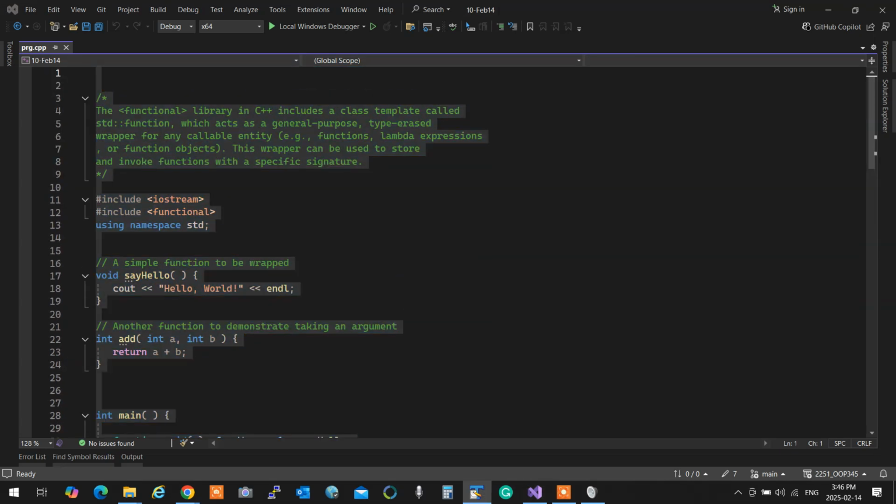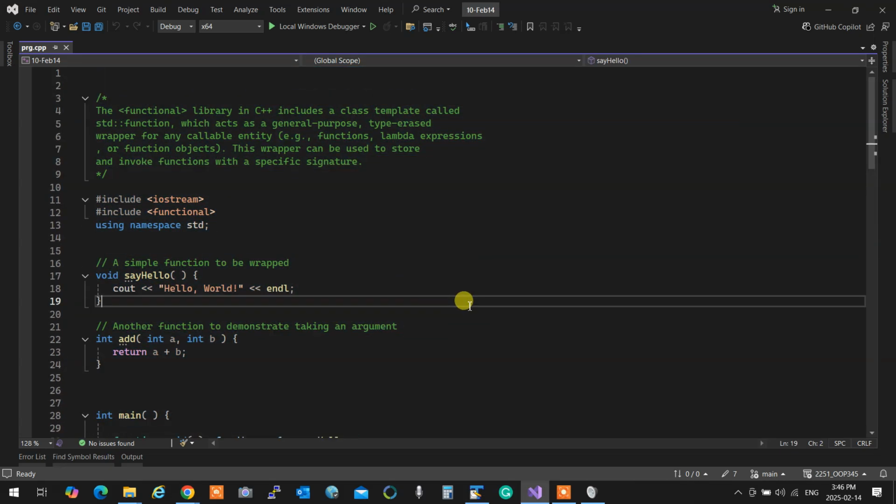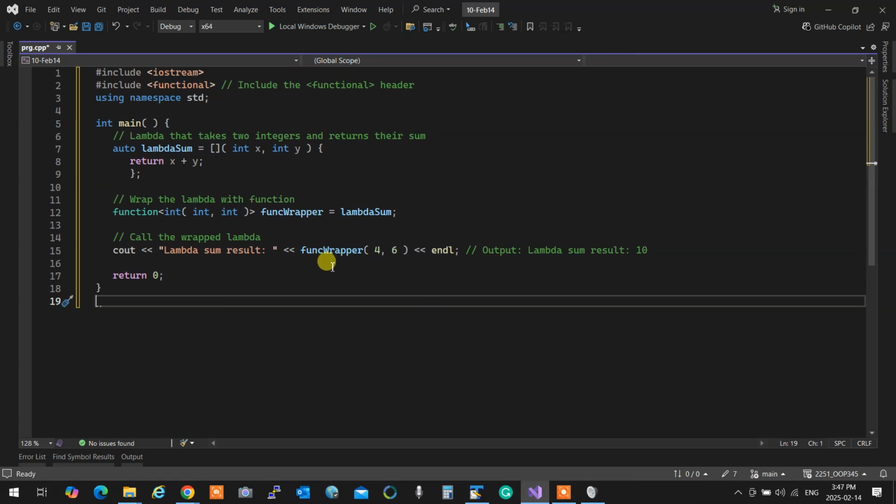This is just an example to show you that it doesn't matter what you have. If you have a lambda expression, it's the same business. No difference. Now, this lambda is doing the same thing that add did, right? Exactly the same. It's a lambda. I'm putting it in the exact same function wrapper, and it works perfectly.